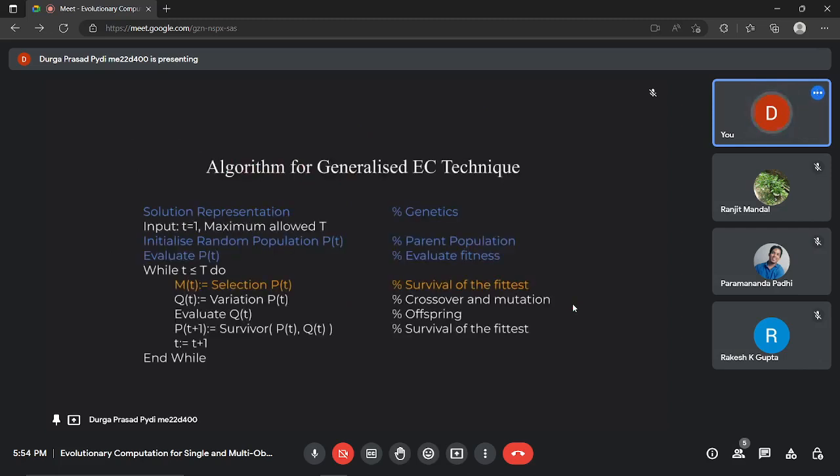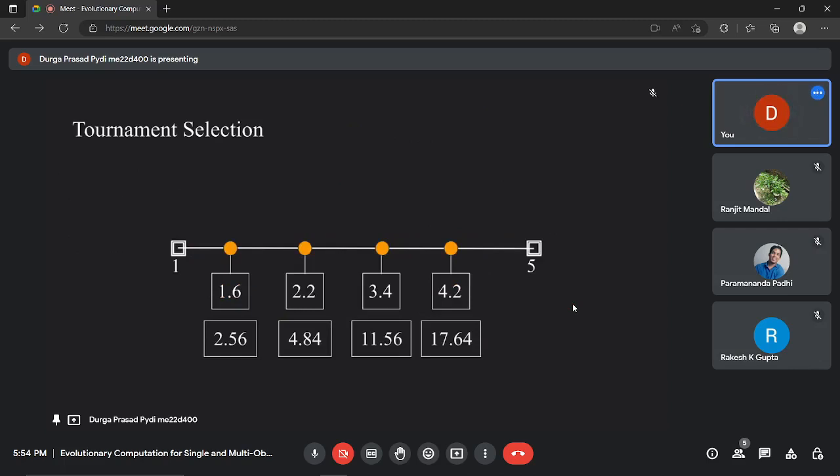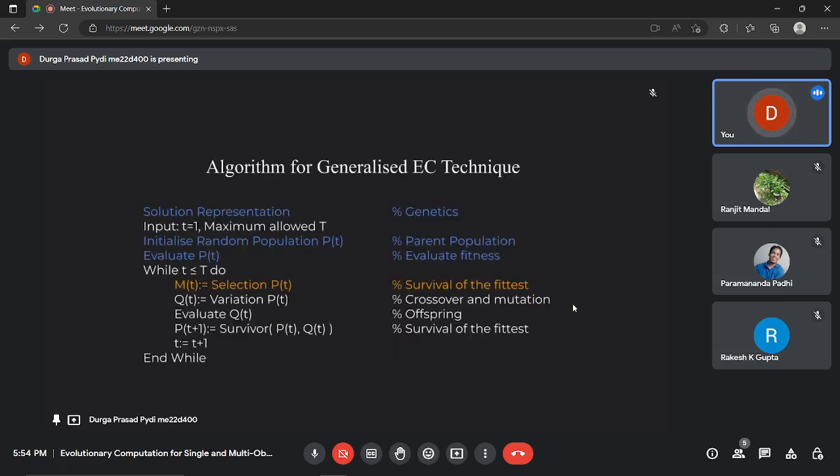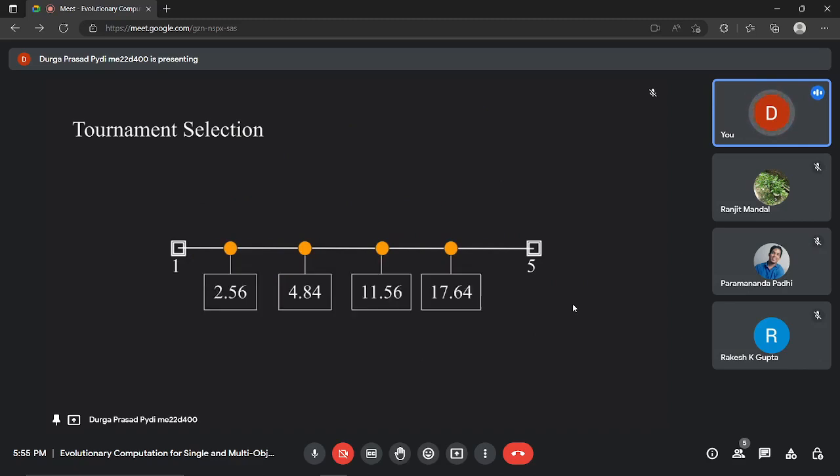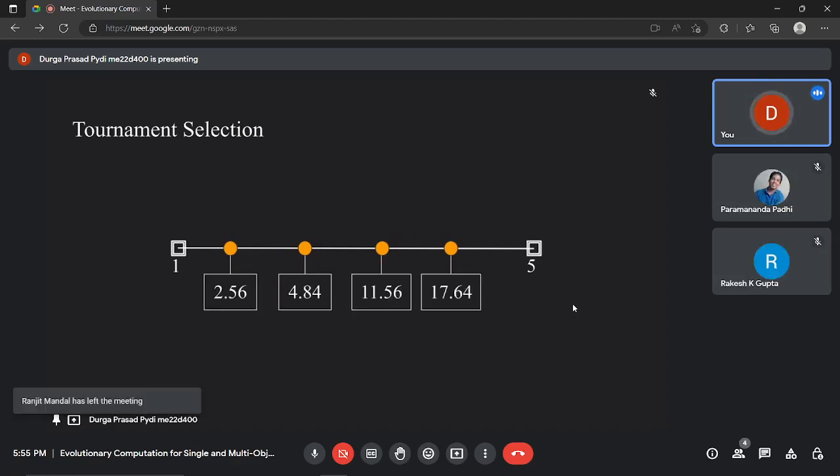Now we have this. The next step is selection, the survival of the fittest. That is basically the selection operator. As we discussed previously, the selection operator depends only on your fitness values. You don't have to account for the actual value of the decision variable. It's only the fitness values that are important for the selection operator. So we just forget the values of x, and we will be dealing only with f of x. So these are my fitness values.